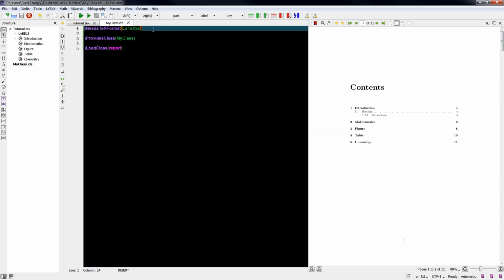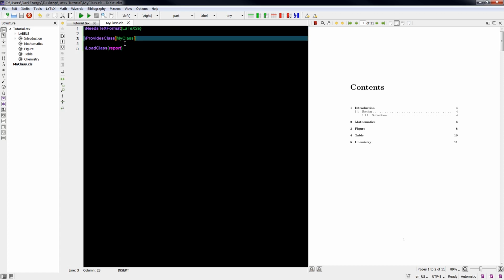So the first command here tells the compiler which version of LaTeX the class is for. The current version is LaTeX 2e. LaTeX3 is currently under development, but for now we need to use LaTeX 2e. The second command gives the compiler some information about your class.